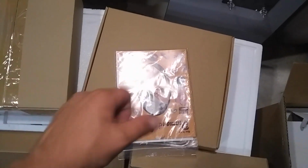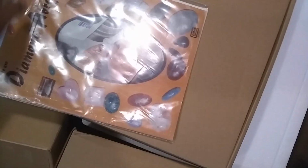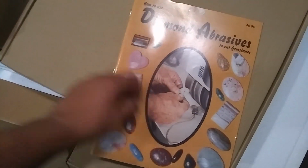Amongst the box that had this in it, with the lamps and hoods, was this little accessory package. I guess you could say that's the real accessory package, but this little plastic bag comes with some goodies. Try to get this out for you. This magazine is awesome. I got this magazine with a few other machines. I believe one of them is like the Kingsley North machine or whatnot. All kinds of good stuff in here. I'll be looking through this magazine another time.